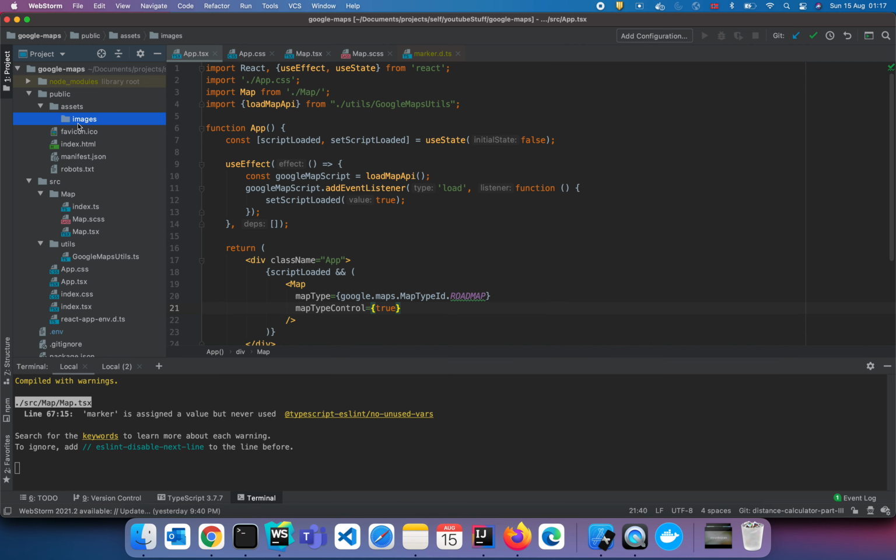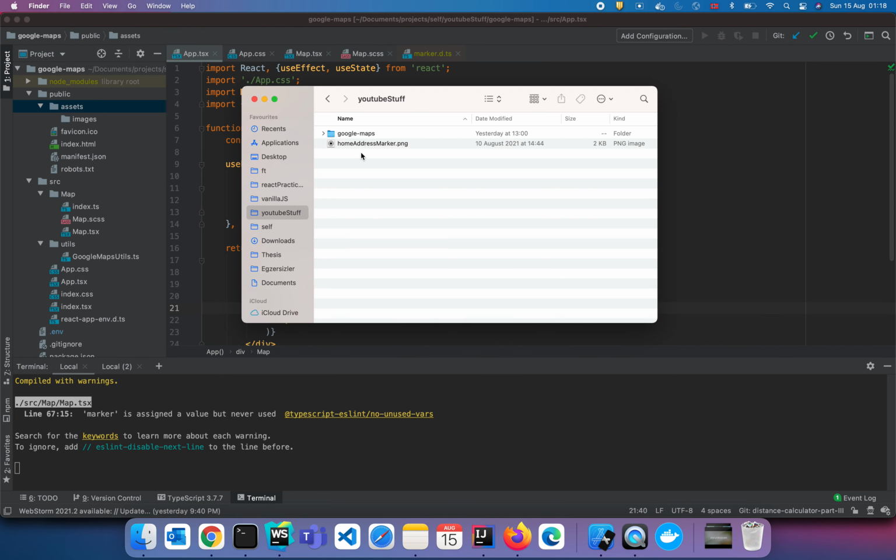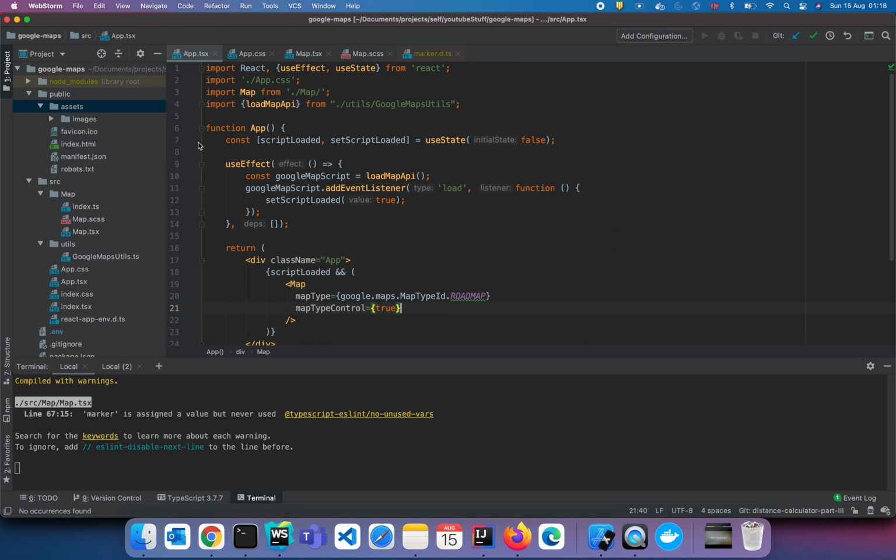Of course I will not be adding things like font family or audio under assets here, but this is a good practice to keep things tidy, and your project will eventually be more scalable, and you will do less refactoring in the future. I already have this image, so I will just drop it under images. So this is my PNG, and I will use it.